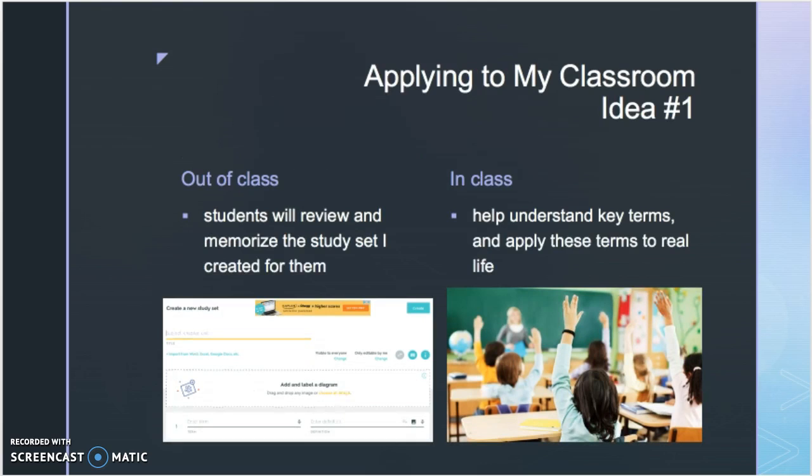As a teacher, I would make a study set of flashcards for my students of key terms and concepts that need to be reviewed or memorized as their lecture at home. Quizlet provides a Learn option where the website leads the student in studying and memorizing the information more effectively.